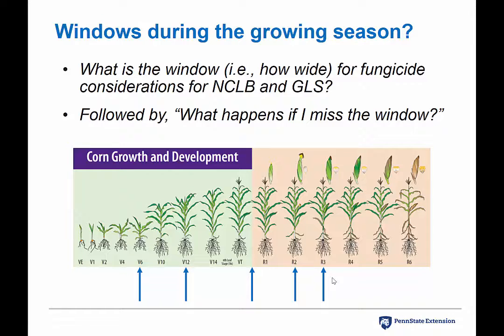On top of it, we get a lot of questions now about windows. And I use corn here, and we'll see it a little differently in soybean and definitely differently in wheat. The optimal timing that's often described is right here as we transition out of vegetative into the early reproductive. That seems to correlate across the majority of trials as the best time for disease control. But then there's always this idea, what if we go in early? I've got a herbicide going in, I'll just add it to the tank and keep going.